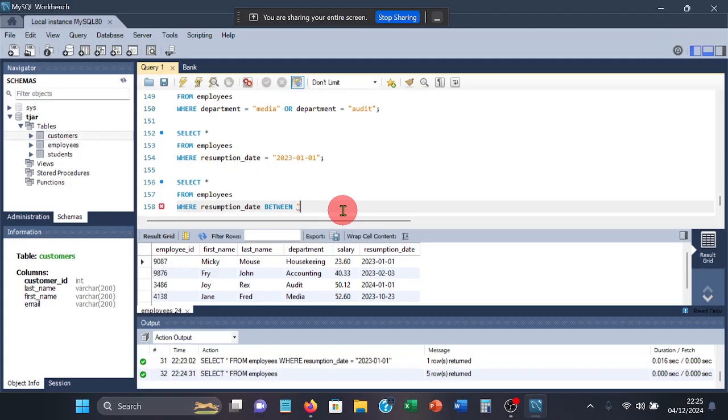Let's say between 1st January 2023 to 31st December 2023. But if that date is not on our table, it won't work out. So we close it.